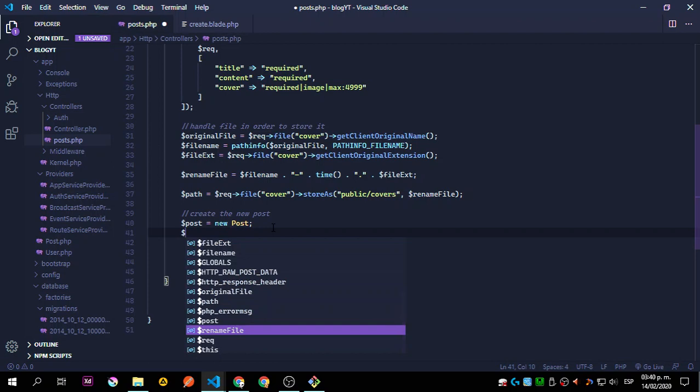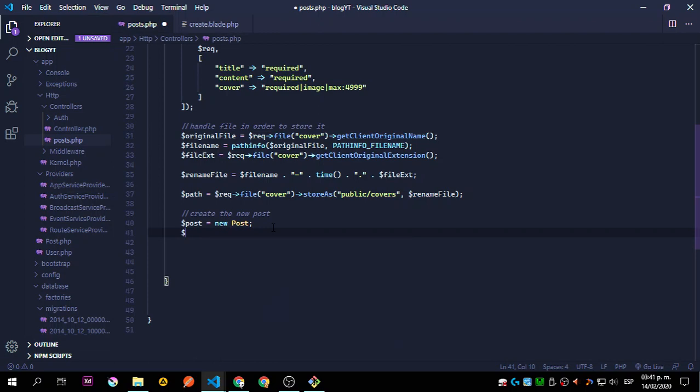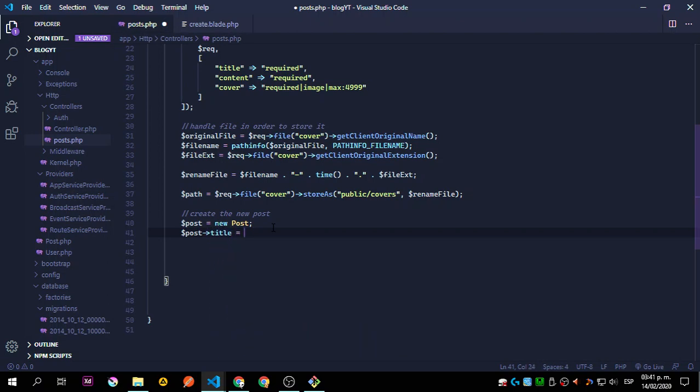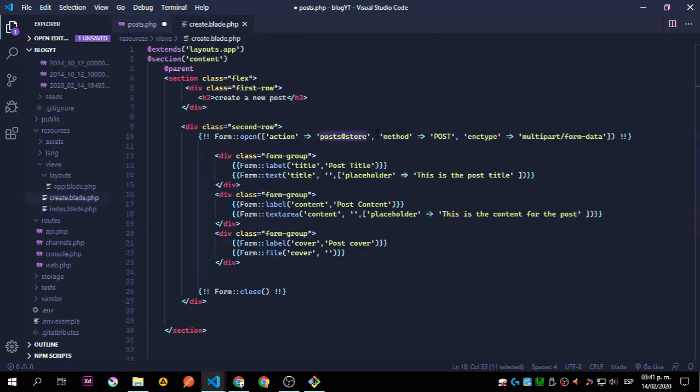So if you have worked with MongoDB, it's something similar to that. Post title, and this is how we're going to set the specific properties of this new post using the variable $post, followed by this arrow and title, which is going to say post property, which in this case is title. So we're going to say request, and at this point everything is already validated, and we just set the name. Remember that the name that we're going to use is the name that we add here.